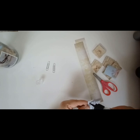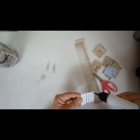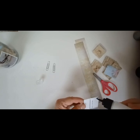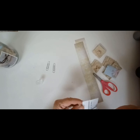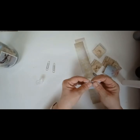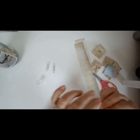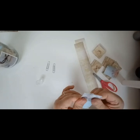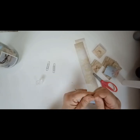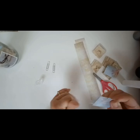Okay, so here we go. We're going to glue. This is probably better if you use Fabri-Tac, Fabri-Fix, because it does probably stick somewhat better, but I'm not convinced. I like the Lineco and I like the Barely Arts myself. They're my go-tos. If I'm doing a cover for a journal, I like the Fabri-Fix.